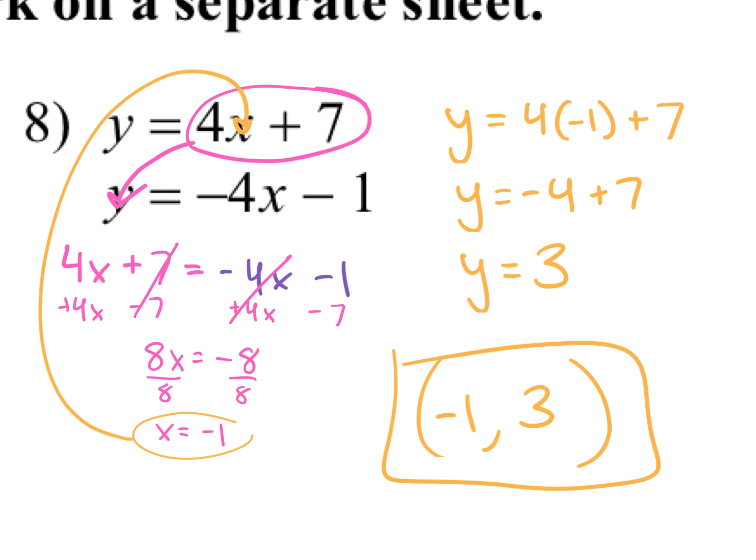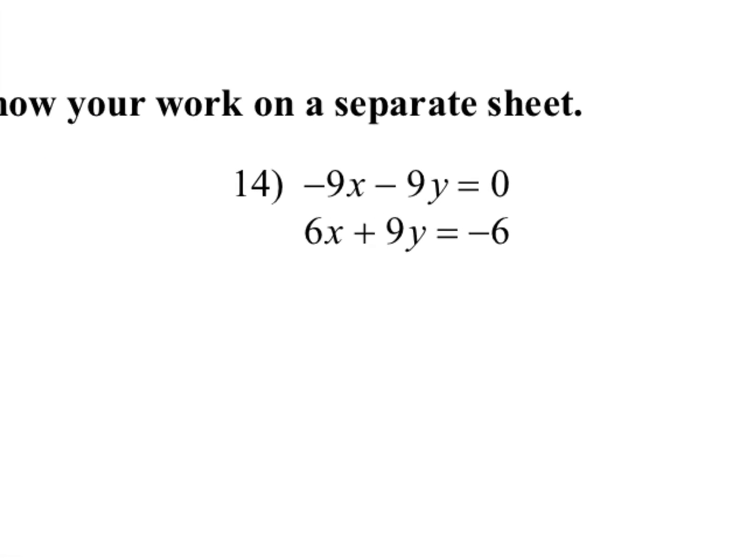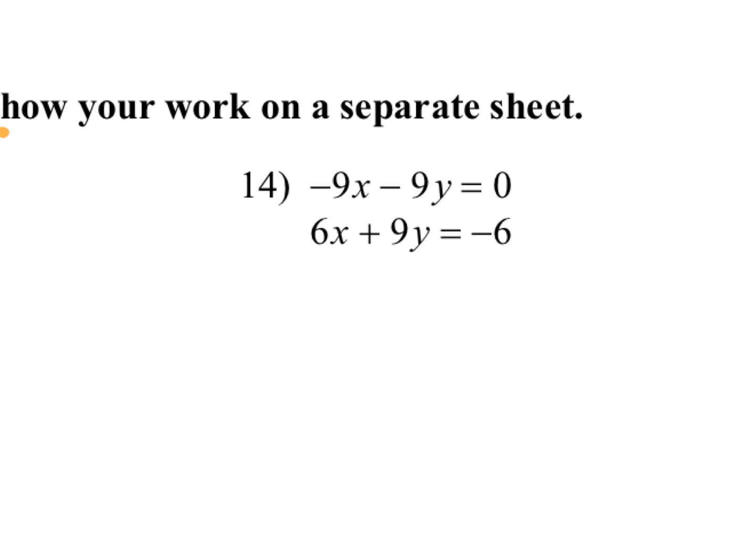Any questions here? Let's do 14. So 14 we're going to solve using elimination. Do we have the same number but opposites? Which variable, the x's or the y's? The y's. So we don't need to multiply them because they'll already cancel. So let's combine. So we're just adding the like terms together. What is negative 9x plus 6x? Negative 3x. Be super careful with your signs too.